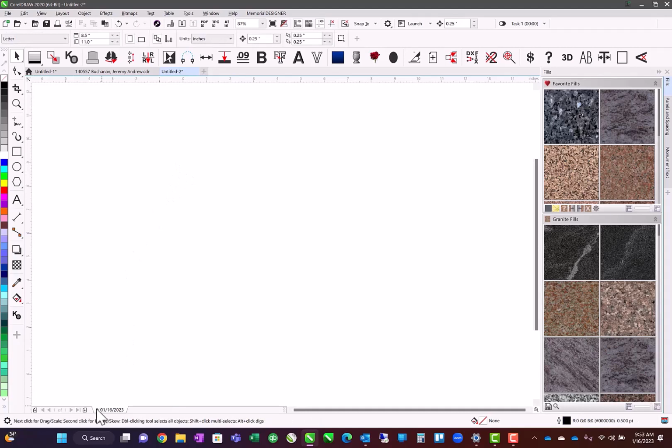Down here at the bottom, you'll notice 1 of 1, and that's because there's only one page in this document. If I were to add another page, all of a sudden now it says 2 of 2. And there's tabs down here now, because every document that you have can have multiple pages in it. I like to have multiple page documents because I do different things with the different pages. Okay, so you need to pay attention to down here to see if you're on the right page or if you're looking at a different page there.